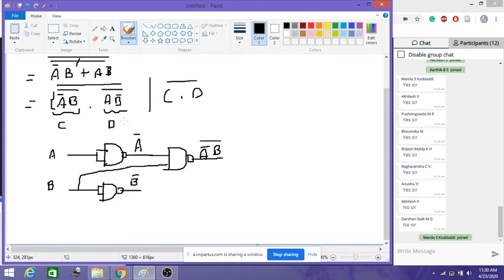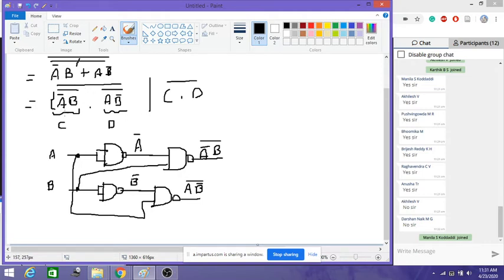Perfect. Now let's come to the other term. It is A into B bar. B bar is here. Let us apply this to the A term. I'll just put a thick dot to show it's a connection, because if a line passes through this, it doesn't mean that it is having a connection. Only the thick dot will represent a connection. Now this is perfect. Now it is A into B bar whole bar. So now it is done.